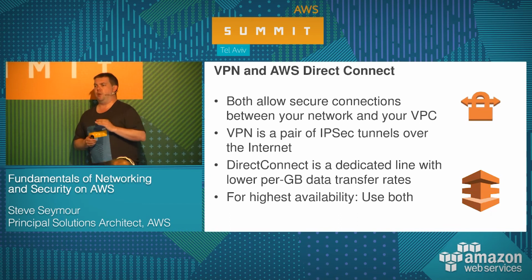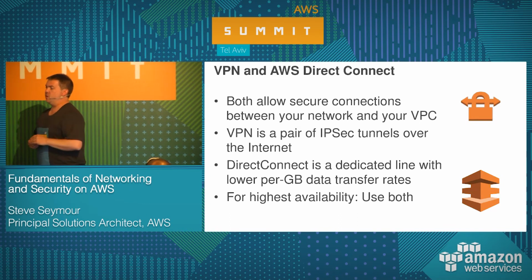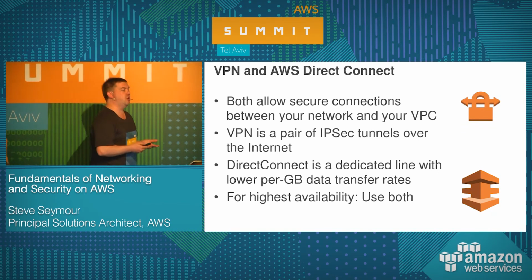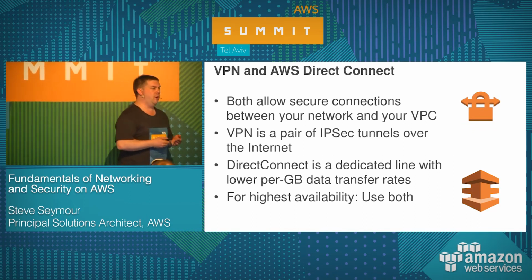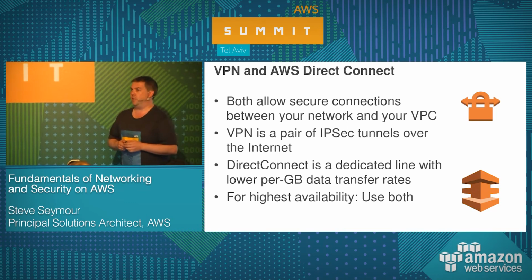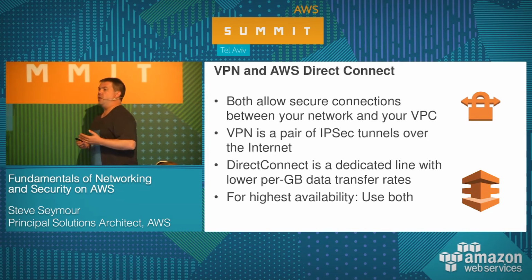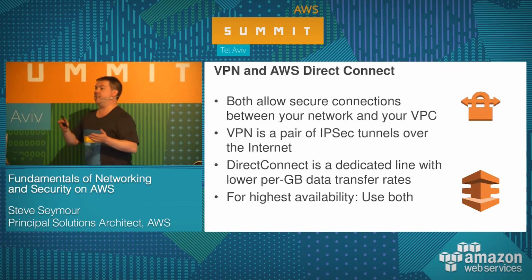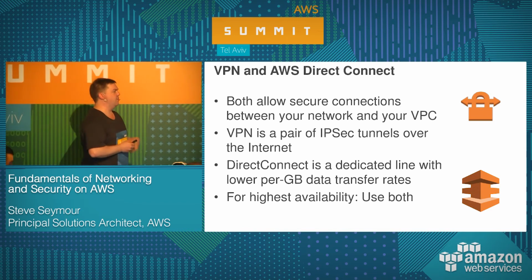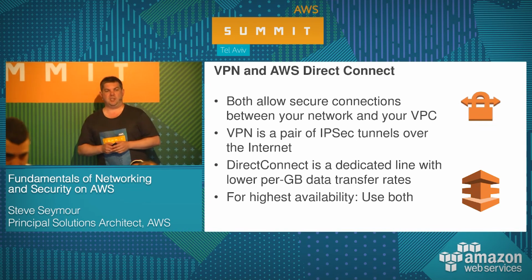And the data transfer rate that we charge over Direct Connect is less than internet rates. So as a guide, in Ireland at the moment, it costs 9 cents per gig for data transfer out via the internet gateway, whereas it's either 2 cents or 3 cents per gig if you're transferring data over Direct Connect. If you're considering using Direct Connect, our advice would actually be to use both Direct Connect and VPN. That gives you a really good availability story. It gives you resilience and redundancy, both to a physical connection, falling back to a connection over the internet.